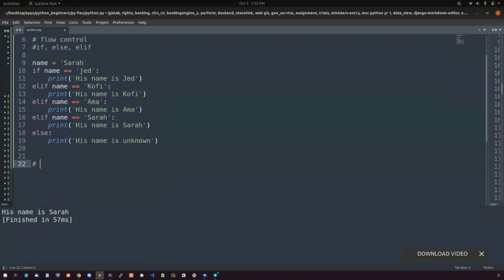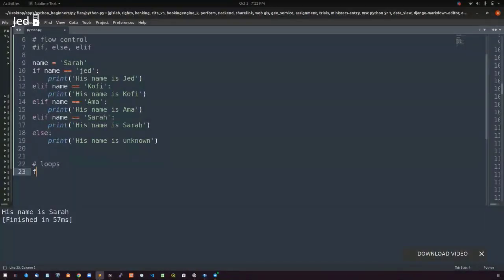The next thing we'll look at should be loops. When we talk about loops, we are talking of iterations. We looked at it when we were doing JS. So loops are just iterations. We want to say that we want to do something over and over again. And there are two types of loops.